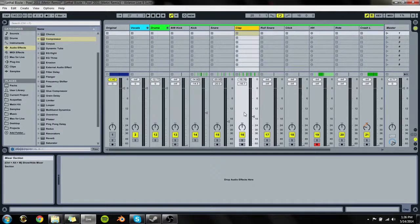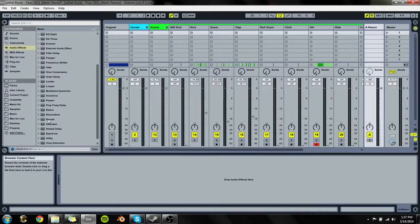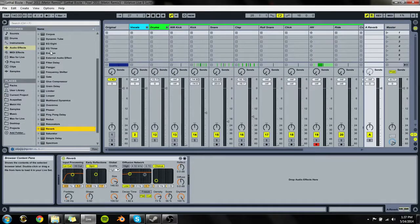Like I said, I'm going to do a return track. If I press Control-Alt-T, I get a return track. And return tracks are good. I'm going to throw a reverb on it. Set everything to high quality. Cut the lows instead of the highs, and put the dry wet all the way up to 100. Put the size up in the stereo. You can put that pretty high up. And let's boost the decay time, the scale, and the density. We could turn the pre-delay down. This is just stuff that you find out from experimenting.